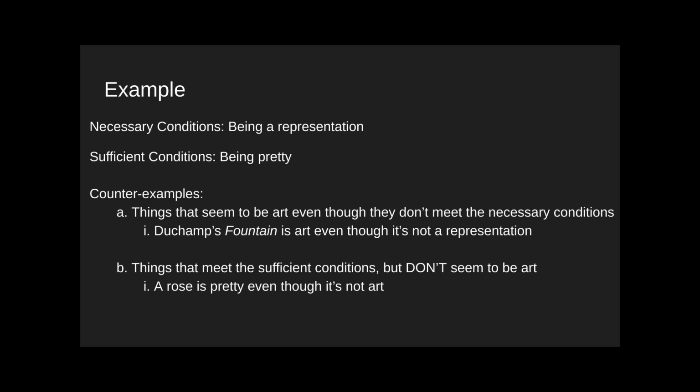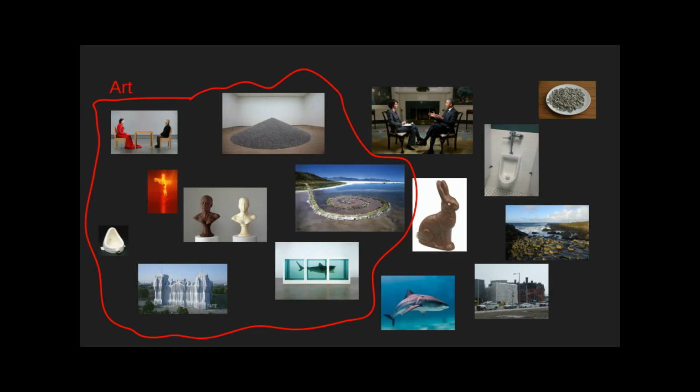So if I wanted to defend being pretty as a sufficient condition for being art, then I'd have to say something about why all pretty roses are art, even if no one puts them in an art gallery, or even if no one even looks at them. Now that's going to be a tougher order to fill. That's going to be challenging. But again, what I care about is that I see that you're thinking through the strongest possible objections to your definition and then doing your best shot at defending your definition against those counterexamples. So that's my summary of what you're trying to do in these essays.